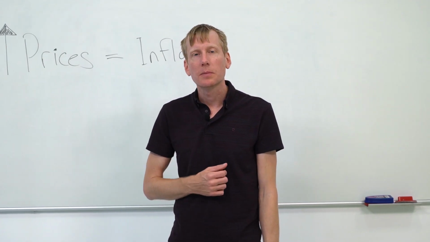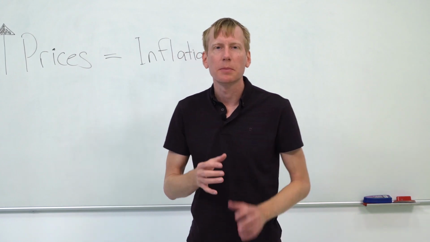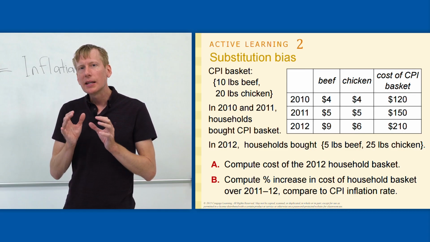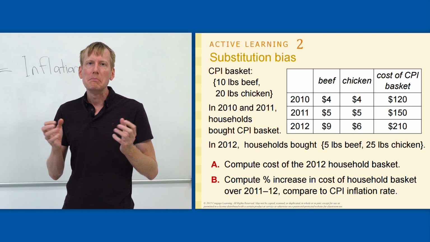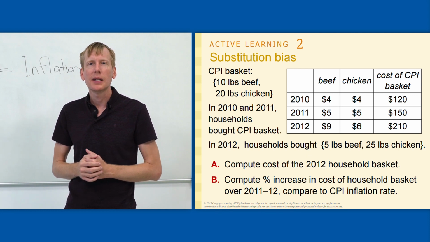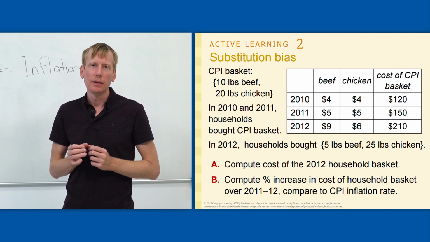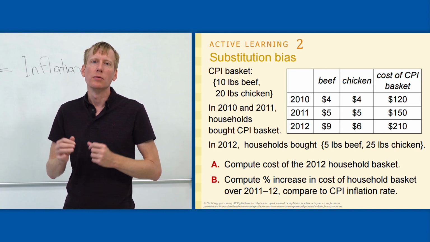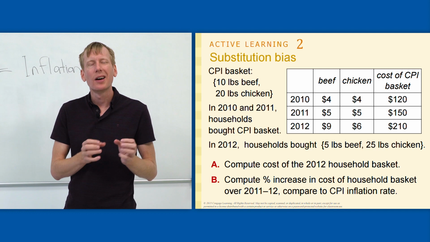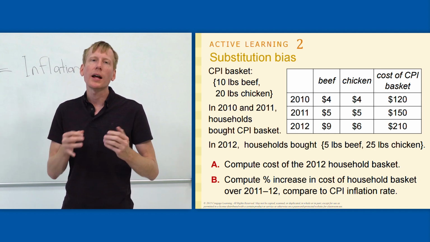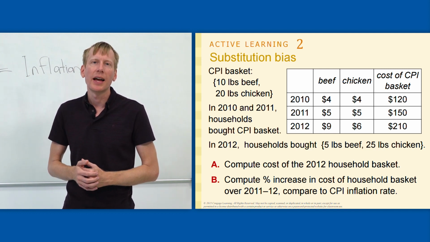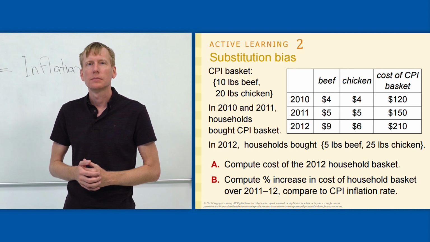Now, to get back to our simple example of chicken and beef in a simple two-good economy, to explain these two goods, they're both meat. And as we mentioned many times before in this course, two goods which are similar are often substitutes. We could eat chicken or beef, but we wouldn't have any particular desire to eat chicken and beef together.